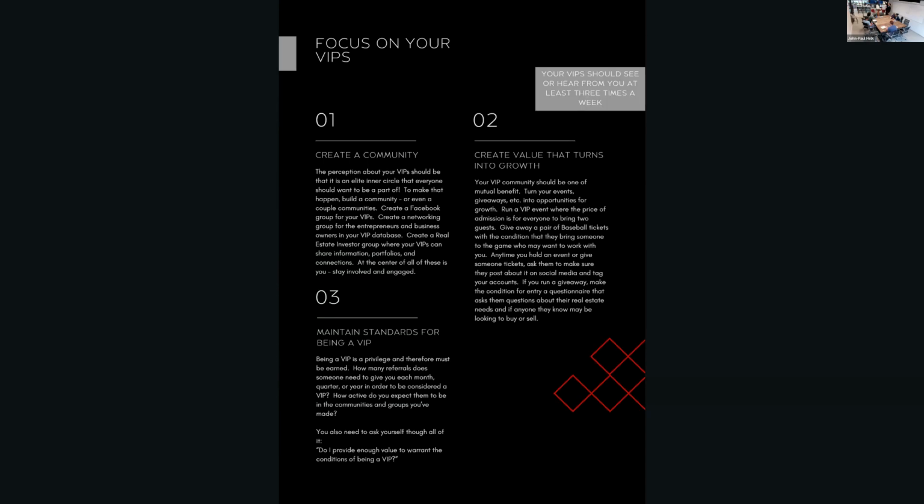Your VIPs should see or hear from you at least 3 times a week. Facebook groups or other ways of communicating in groups like that, it could be like a WhatsApp text thread for all your VIPs, whatever it is. Those are great ways of making sure that you are staying in front of them consistently. It will take active effort to be in front of these people that many times a week. But that's what you have to do to make sure, again, that you are not just the first person they think of when they hear real estate, but that on a daily basis, they are thinking of your name and how they can help your business.